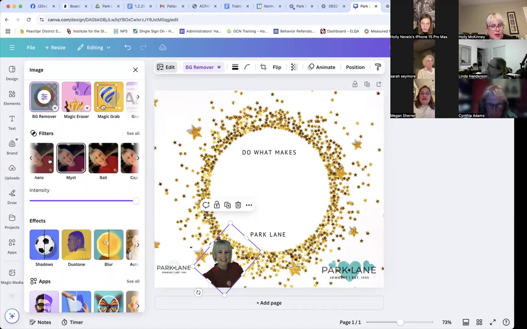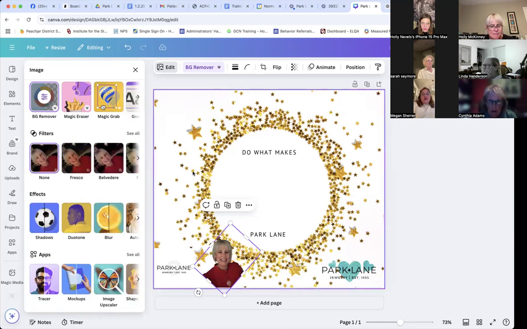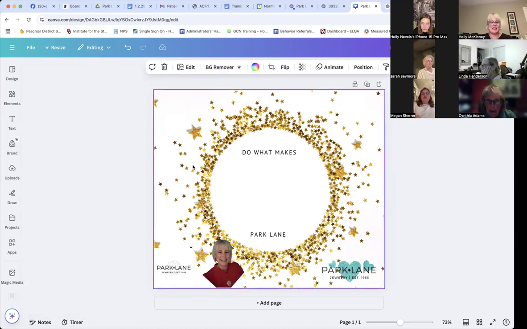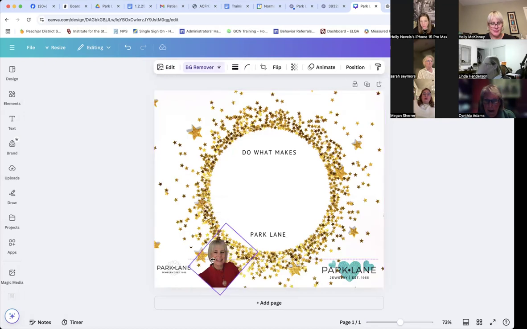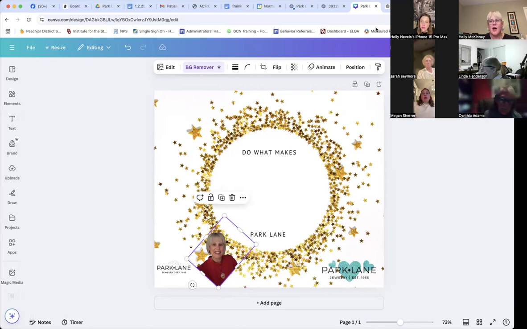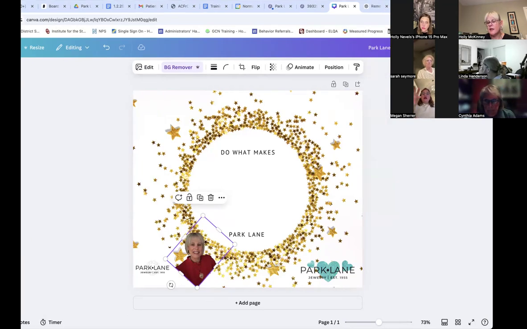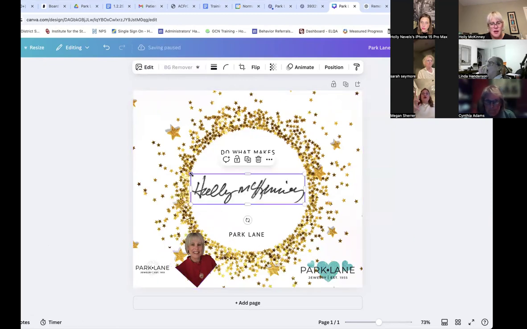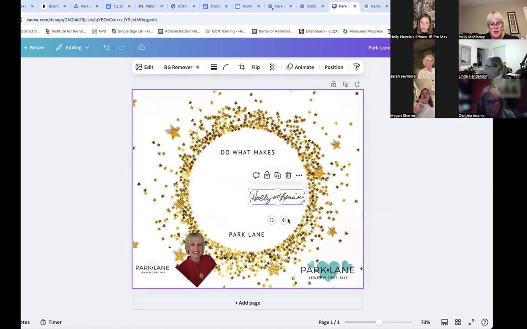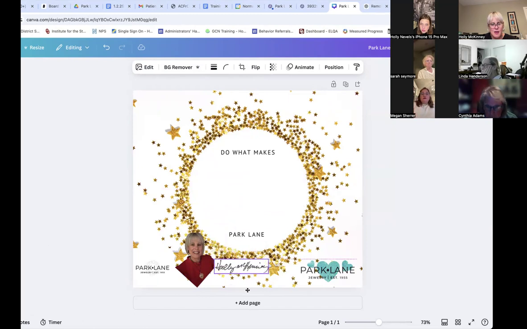That was a weird filter. This may be way too advanced for newbies, but I signed my name on a piece of paper, hoping to get a signature on some of my stuff that's mine. And that's exciting. Sometimes when I grab it with Magic Grab, it changes the font or it drops an N off or something. Oh, look at you. Yeah, and let me remove the background. I didn't think about that. That's a really good idea, Megan.